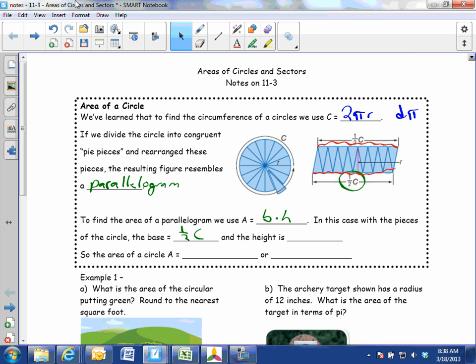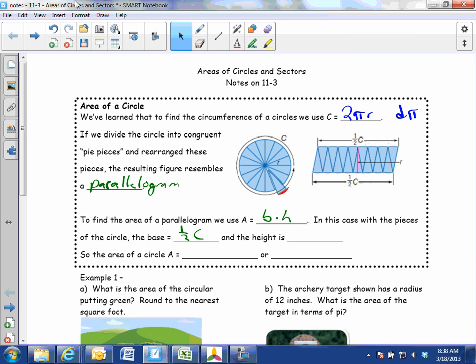So you understand how we're cutting it apart, right? This would be like an edge piece, like the crust of a pie. So if I take all these pie pieces and rearrange them like this, I'd have a pie piece here, here's the crust. Pie piece here, here's the crust. Here's another pie piece going this way, here's the crust up there. Does this make sense? So half the crust ends up down here, half the crust ends up up there. So that's why it's half the circumference. Which is pretty appropriate because we use pi for circles, right?